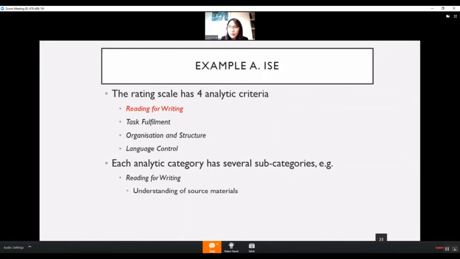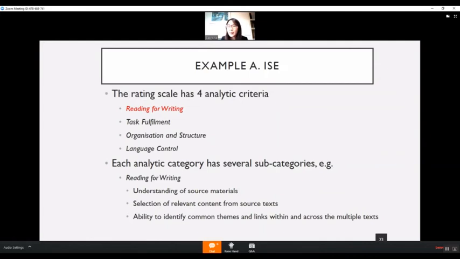For reading for writing, we expect to assess how well students can understand the source materials, how well they can select relevant content from sources, and assess students' ability to identify common themes and links within and across the multiple texts, and how well they can adapt or transform the content from the sources to the purpose of their writing, and lastly, how well they can paraphrase and how well they can summarize.